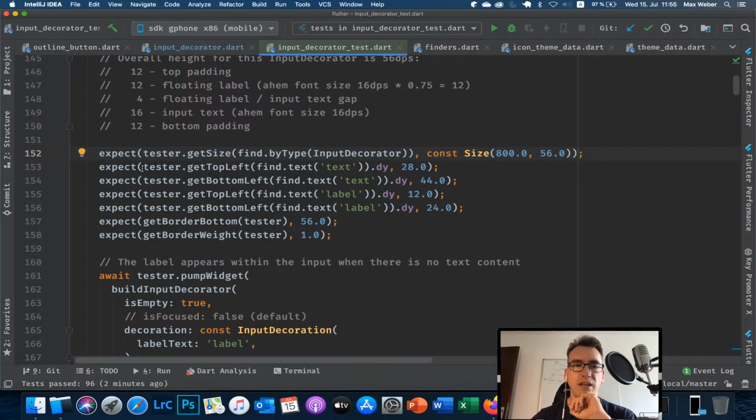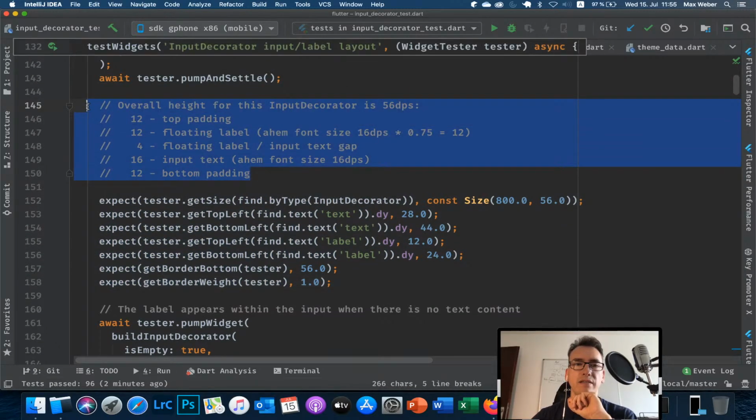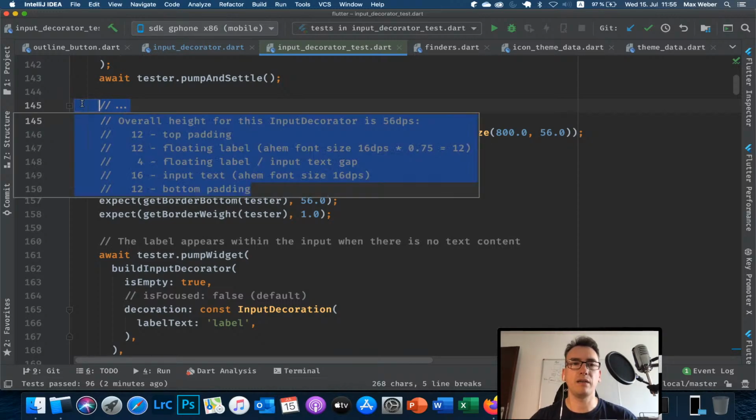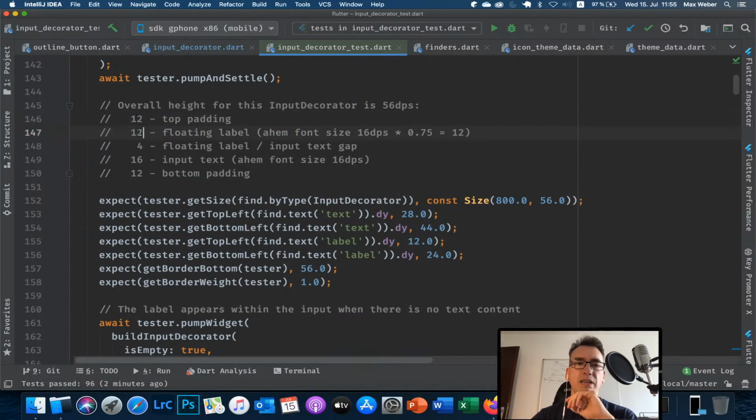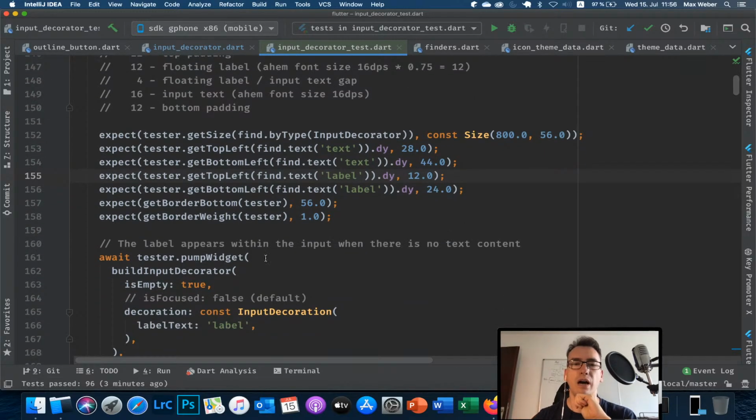And that's pretty cool, because that works also with the top left, with top right, and so on and so forth. And we can test all these different things and get our result from it, which is fantastic. And you can already see someone made the effort to give us all the different pixels that we test here with some explanation where it comes from. So the overall height for the input decorator is 65 dps, which we find here. And then he tests all the different parts here too. So top padding, if we search for top left, we find 12 pixels. And so on and so forth, which is pretty cool. And with that, we are sure how it works.